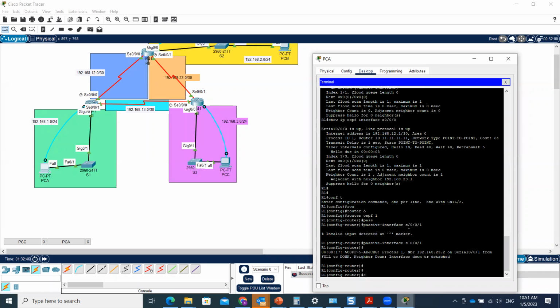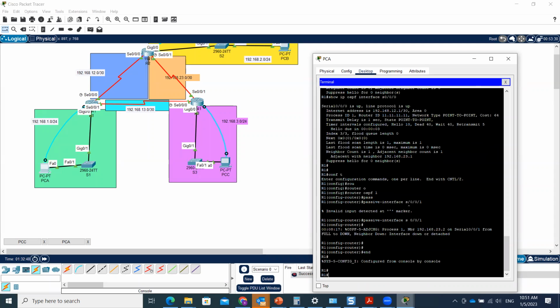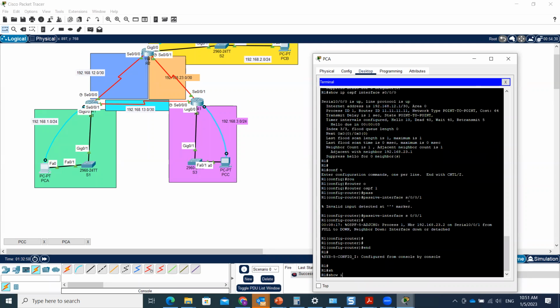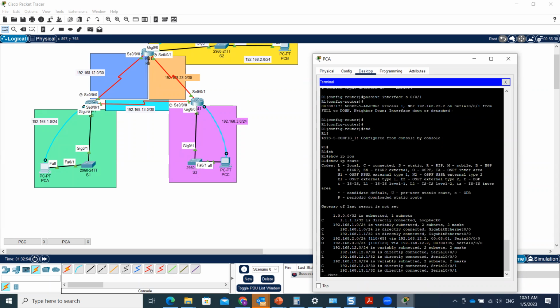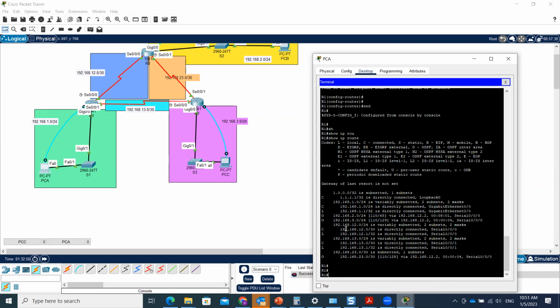Okay, I will put show IP route. You see, guys, the route to this network 192.168.30.0. Where is it? Yes, this one.